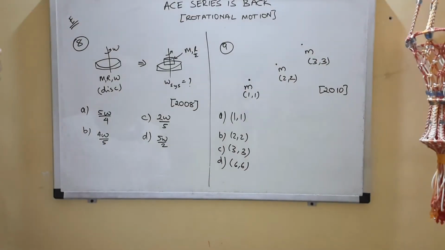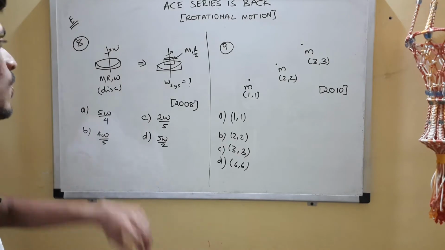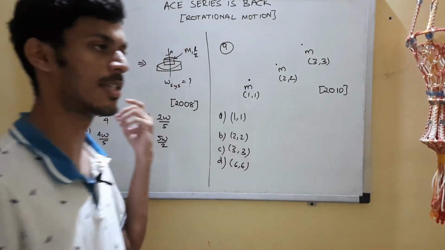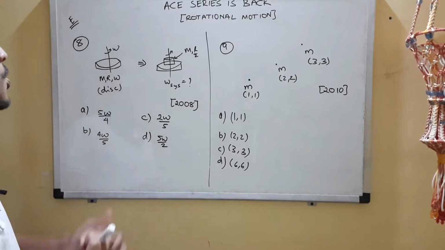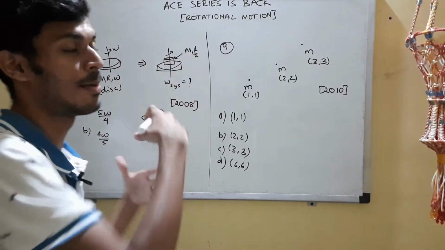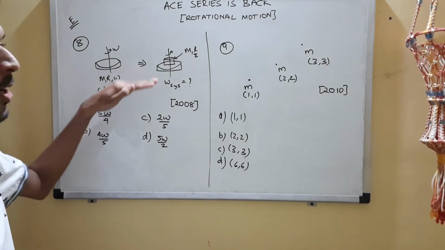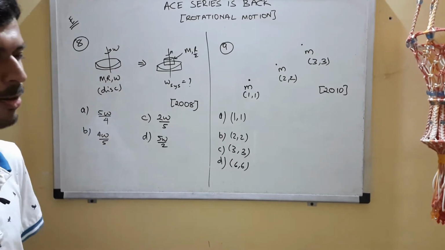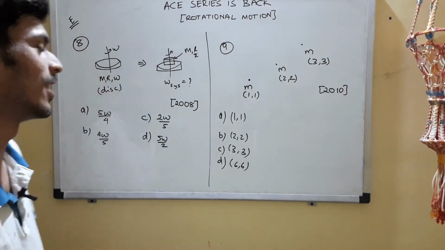Question 8 and 9 over here. So let's get straight to it. Question 8 from 2008. In this question, you have a disk of mass m, radius r, moving with an angular velocity omega as shown. Now you are going to put one more disk of the same mass m, but radius half. You can see this disk, without disturbing the original thing, or without applying any external torque. This is done in a very smooth manner.